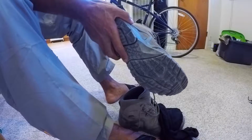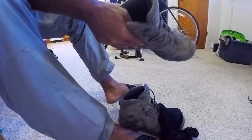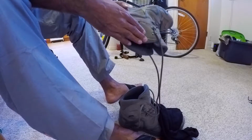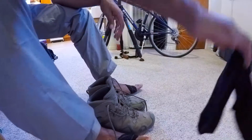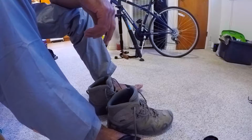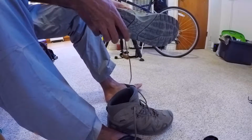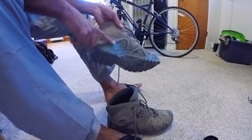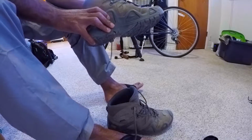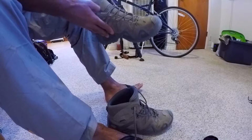The toughest one was Camp Muir on Mount Rainier, which is probably the toughest, going through all the rocks and snow and water and whatnot. I did Camp Muir two days back to back. On the first day it was completely foggy and I couldn't see anything, so I did the same hike on the second day, wearing these boots. It's a round trip hike of about 10 miles, filled with rocks and snow.